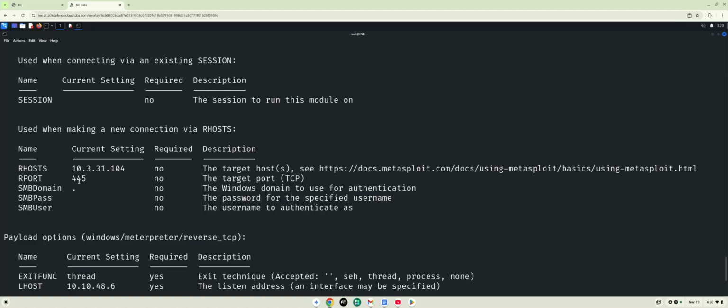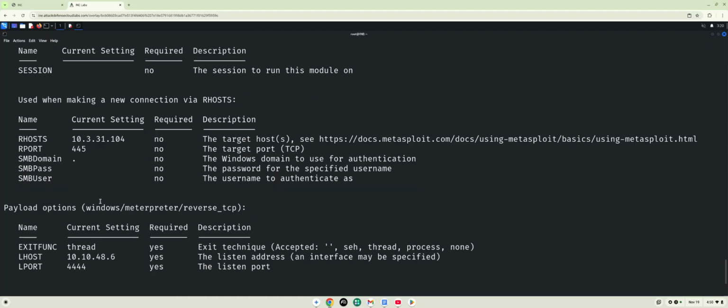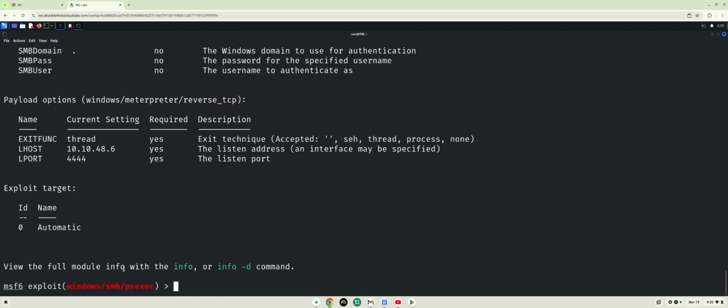And as far as SMB domain, if I had this, in some instances you could target specific domains. In this case, I don't have a domain that I'm going to be looking to authenticate into specifically, so I'm just going to leave that blank. And so everything else, listing host, that's us. I'm fine with the listing port being 444. So I'm just going to pretty much just set these credentials here and let it rip.